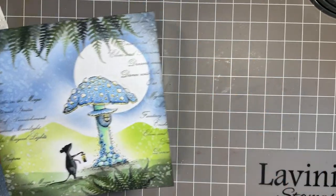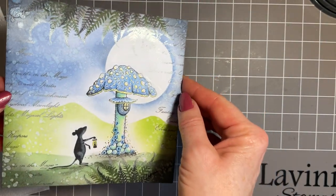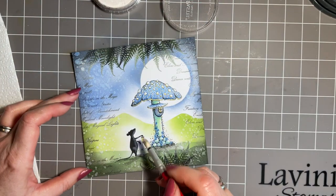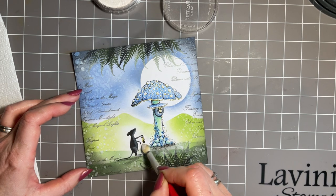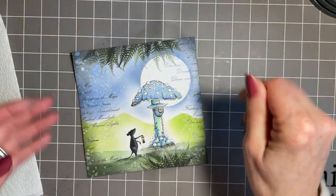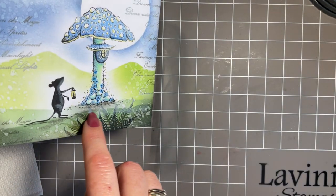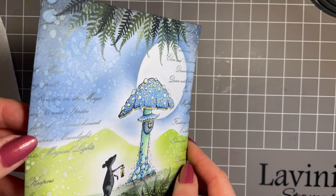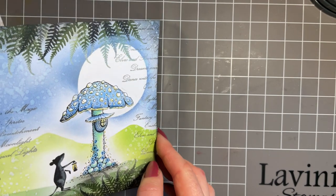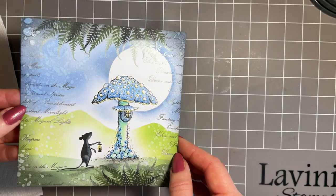But if I'm just going to stand up to see if I can show you. Oh, do you know what? Let's add a little bit round his light. I nearly forgot. Poor Basil. His light there's glowing, so that needs a little bit round there. So if I bring this up, can you see here where we've got that lovely misty look, and on the moon? Trying to get that sparkle. Just to show you, it just adds that extra little touch to your card.